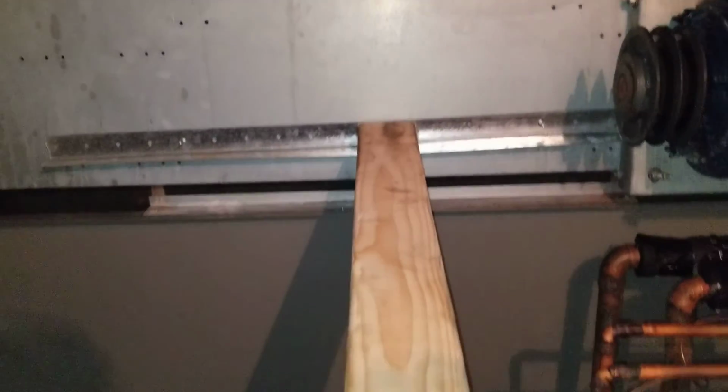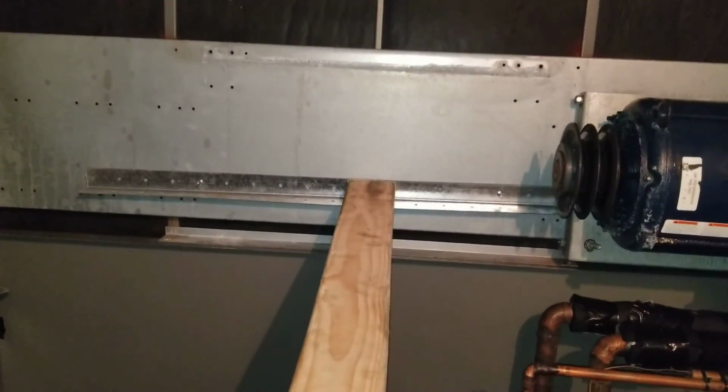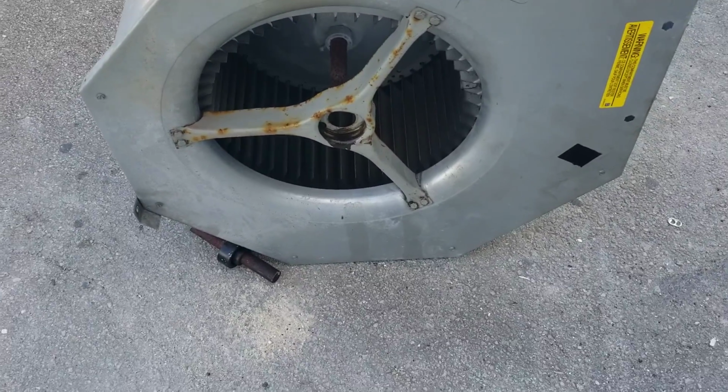Obviously I couldn't videotape myself taking it out, but it worked like a charm. It dropped down and I slid it down and took it out. Let's see how it goes in. That's the tricky part. Okay, I have the blower wheel out.